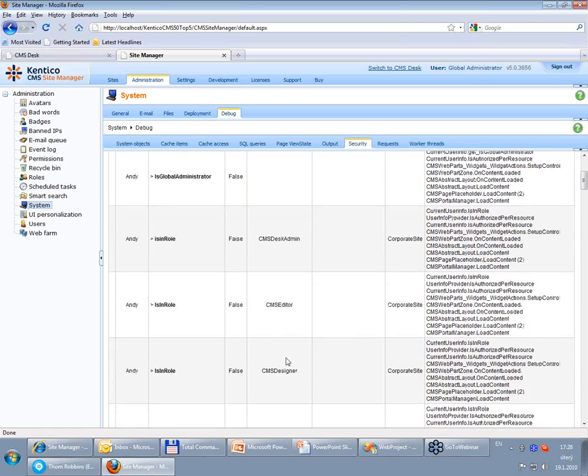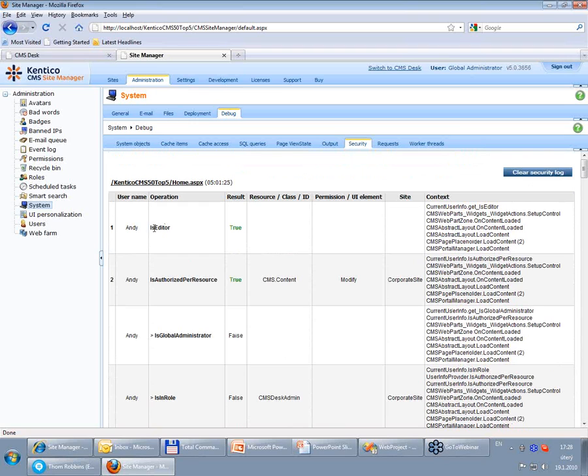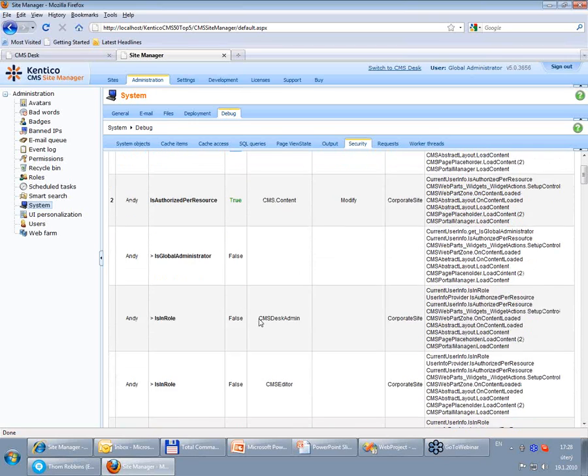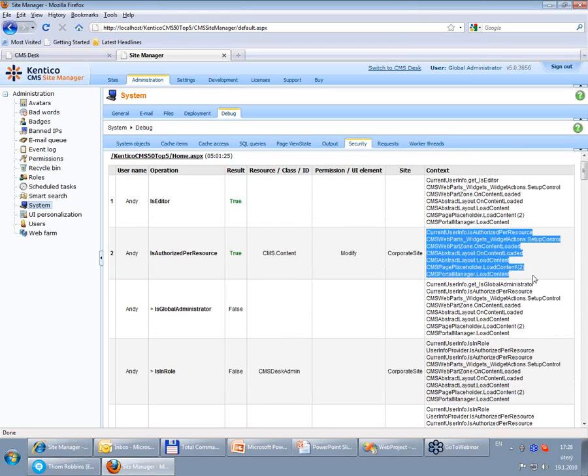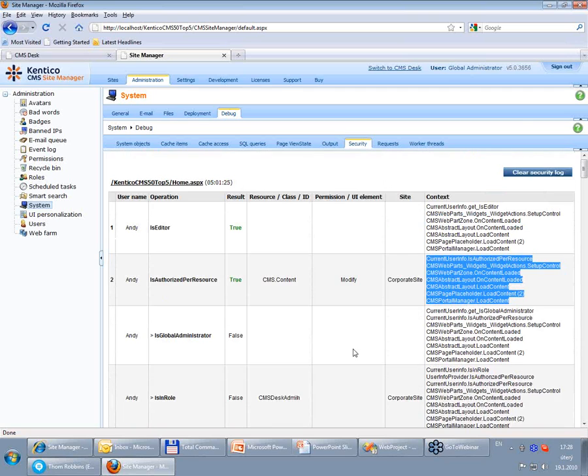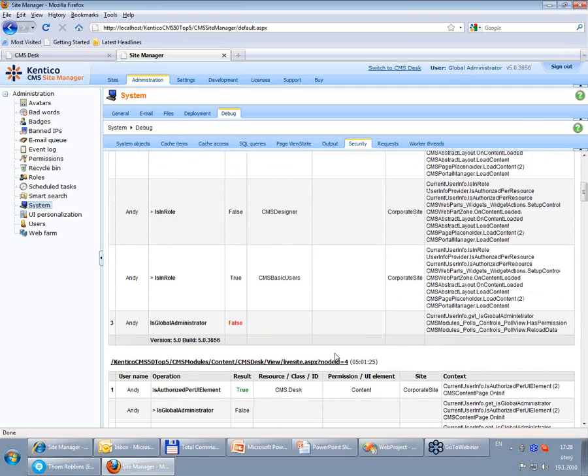And there is one very important debug, specifically if you somehow tweak UI personalization. You can enable security debug and basically see what happened, why the user isn't seeing something. So basically you can see the results from the security checks and from which context they were called in UI.